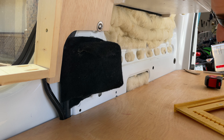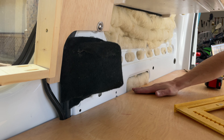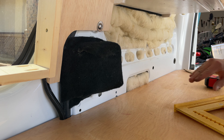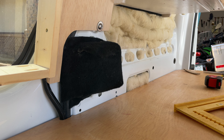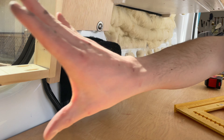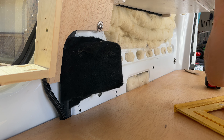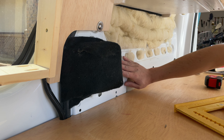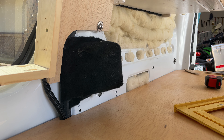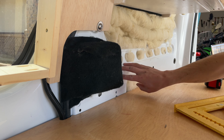My next task is to just finish this side of the van, specifically by the bed, because I need to cut out my mattress and send it to my mom so she can sew a mattress cover for me. I'm going to extra insulate this area by my bed because I think that will keep me warmer when I'm sleeping. I had that experience when I was sleeping up by Leadville where this was uninsulated, and it was really this wall that was making me cold — it didn't matter that the rest of the van was cold.